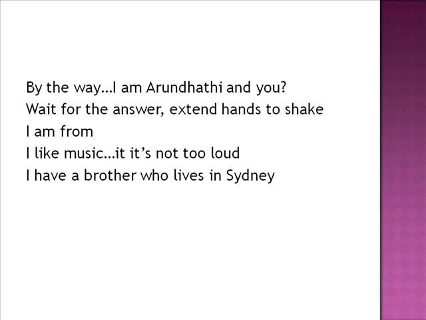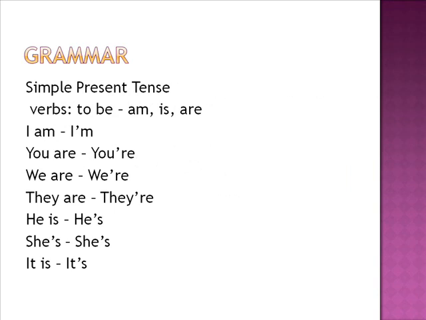Okay, so we have learned what to include in formal and informal introductions. Now let's look at the structure or the language itself. Okay, so basically, I'm sure most of you are familiar with basic grammar, that is the tenses. So mostly we use the simple present for introductions. The simple present comes with be form helping verbs, which are am, is and are. The be form verbs are nothing but words that tell you the state or the position or the identity or the feelings or the situation.